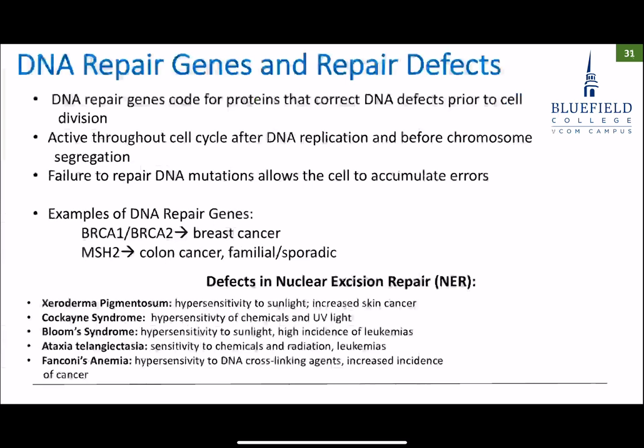So that's why we make this distinction between oncogenes, TSGs, and DNA repair genes, because DNA repair genes cause more problems than just cancer, okay? And like I said, BRCA1 and BRCA2 can be classified as both. Sometimes they are classified as TSG, sometimes they're classified as DNA repair genes.